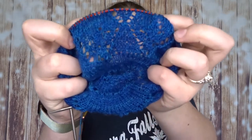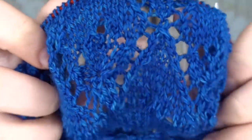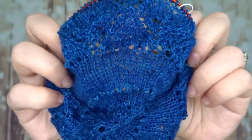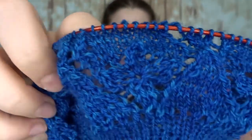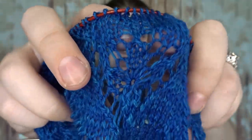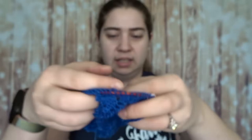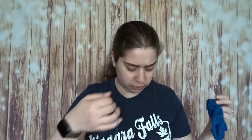It starts in the center and works out. I'm on a really short needle right now, but you can kind of get an idea of the pattern. Like I said, I'm on the first chart. You basically do a pie shawl until the first chart, and then you start the first chart. That's the Even Star pattern. I'm getting there. I have a few rows left in the first chart. Then you do the pie increases, then the second chart.